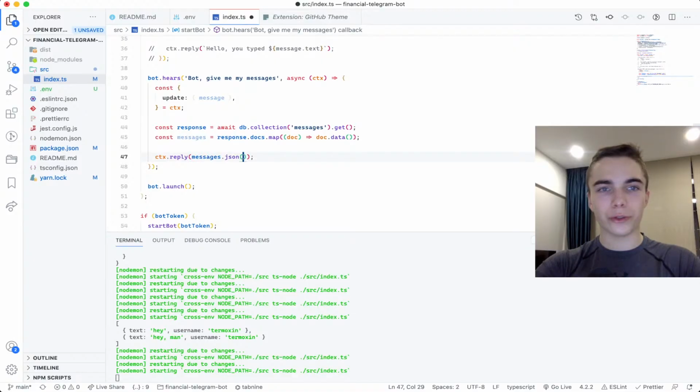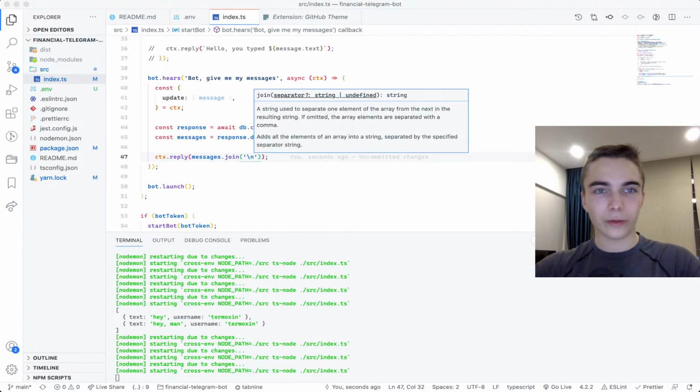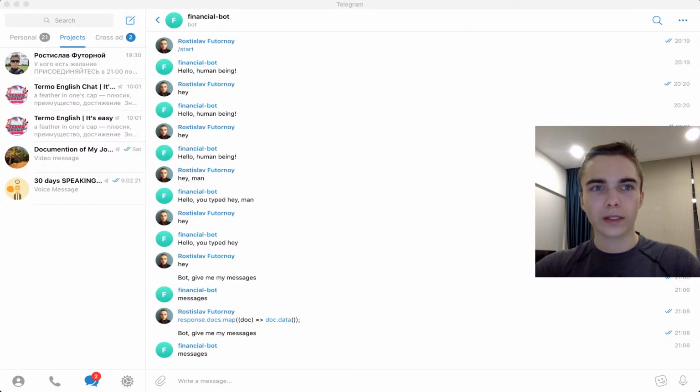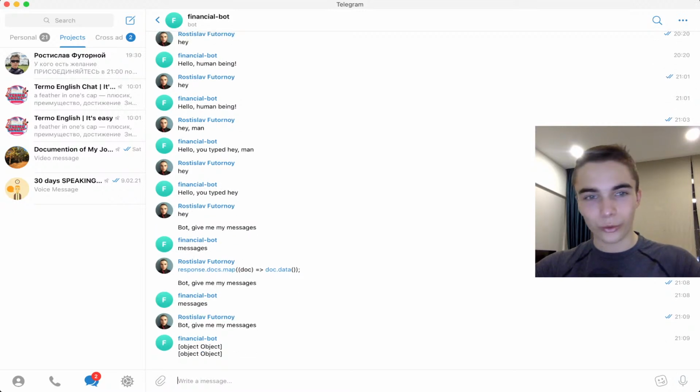Now let's try to join. Now we can go to our lovely Telegram bot, and we can type something there, and we'll have something there as well. And let's type something like bot, give me my messages. And bot gives us our messages. Of course it gives us our messages.